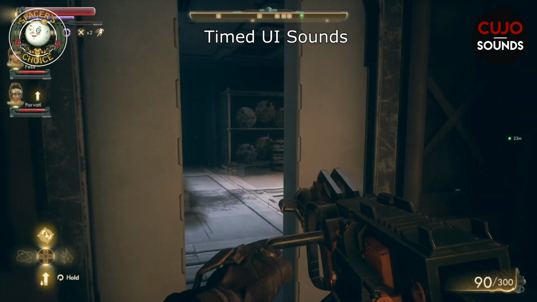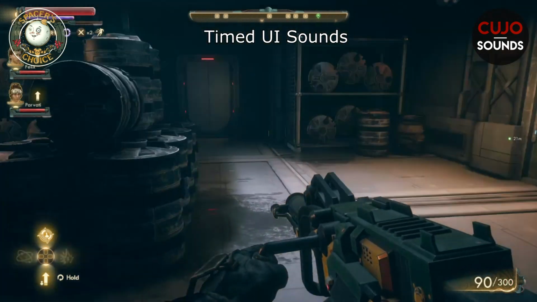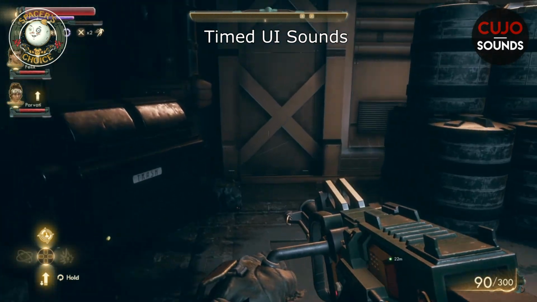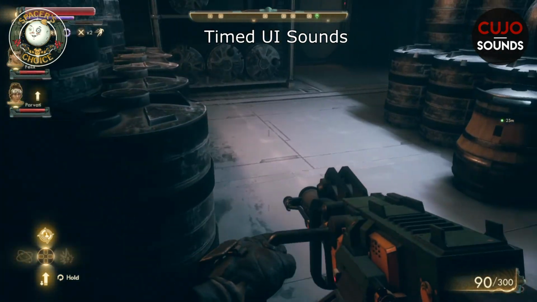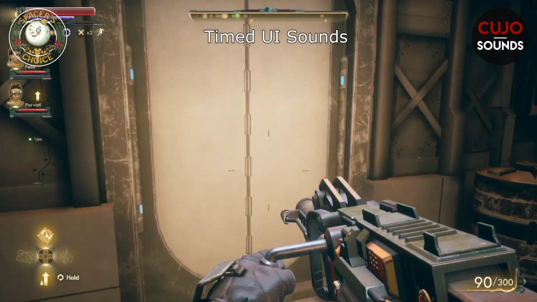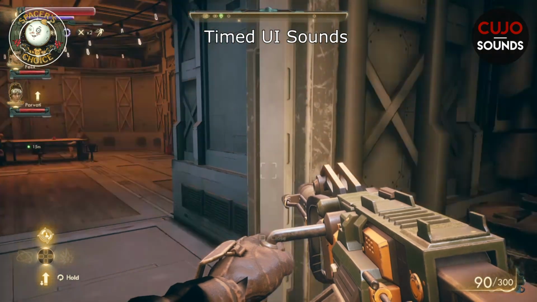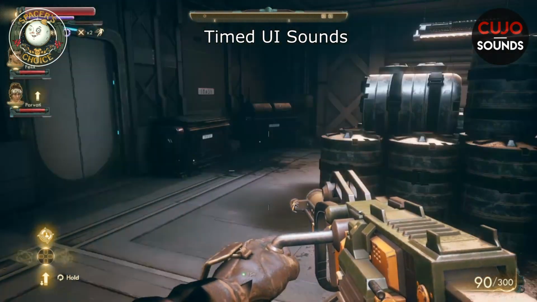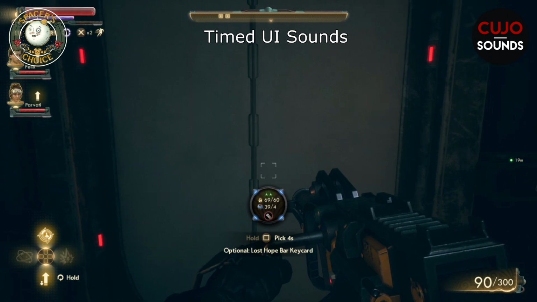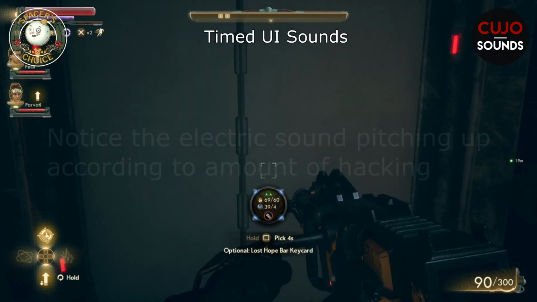It's the same sound that plays whenever we perform lockpicking or hacking of containers in the world of the game. This is a good sound. It sounds as it's supposed to. It really fits the aesthetics of the game and fits the world that we're overall in. But one thing that I noticed is that this is a one-time sound playing, linked to the time how long it takes to open a container, and not a sound that follows this timing as a parameter.